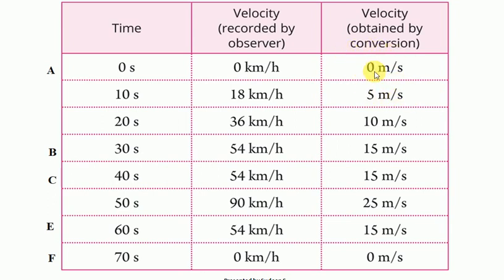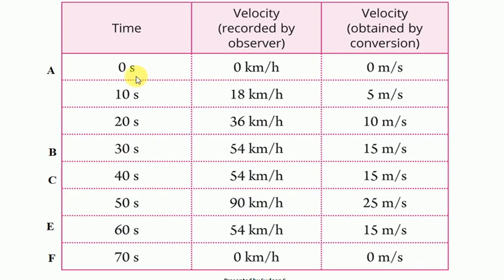I will take my 0 meter per second to be its initial velocity, and the time taken by the object was 10 seconds. So 5 upon 10 is 0.5 meter per second square. So again, if I want to calculate for 0 to 20 second or 10 to 20 second, we'll find that the answer is constant, that is 0.5 meter per second square.